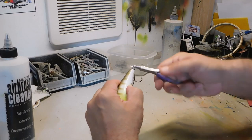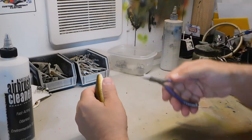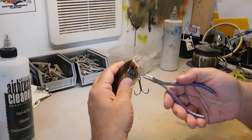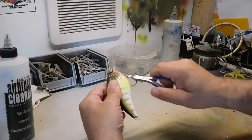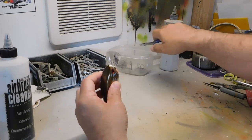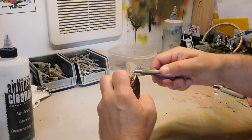So, prepping the bait, getting the hardware off is probably one of the more time-consuming and kind of labor-intensive parts. Painting is the fun part. Let's just get these hooks off. Okay, and there's a split ring here on the line tie. Get that off.